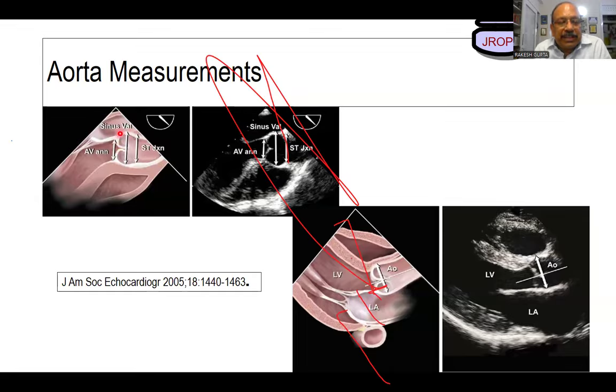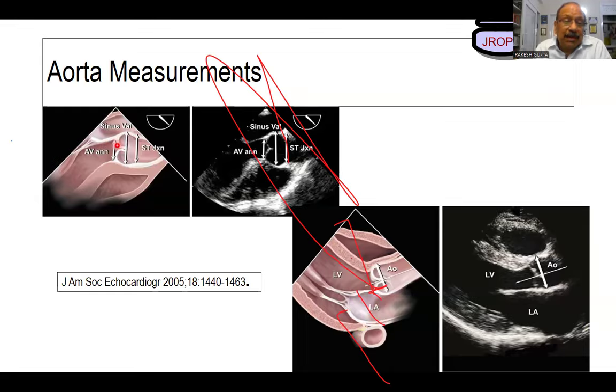Then there is the sinus of Valsalva dimension, where we measure the anteroposterior sinus of Valsalva. And there is a dimension known as LVOT dimension, which is, I'll say, the hinge point of the right coronary cusp and non-coronary cusp, the same as the aortic root dimension versus hinge LVOT dimension. Some people go 2 to 3 millimeters inside on either side and then join a line like this to call it the LVOT dimension.